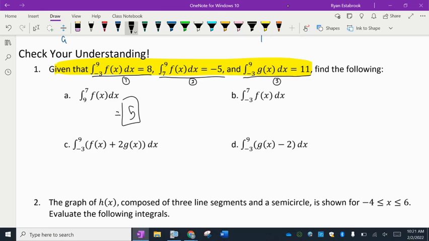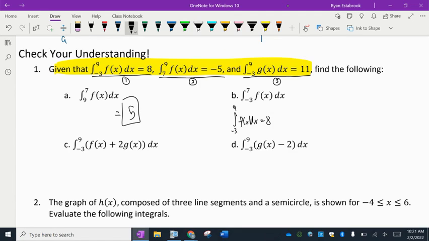Letter B. Which one are we going to use for this one? 1 and 2. We need to go from -3 to 7. Well, for number 1, we can go from -3 to 9. I didn't want to go all the way to 9, but think about it like a bus stop. I'm going to go past it, then I need to go from 9 back to 7. So this integral is going to use number 1, the integral from -3 to 9 of f of x dx. That's equal to 8.